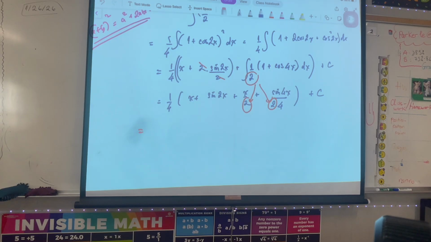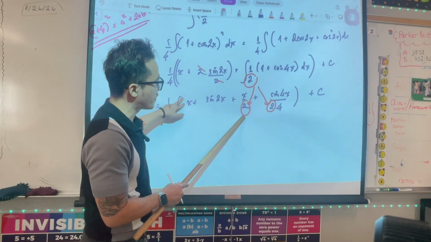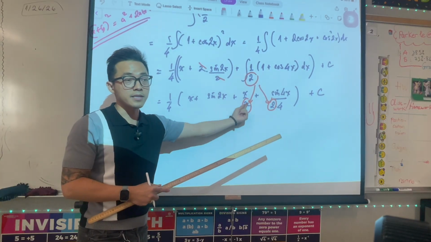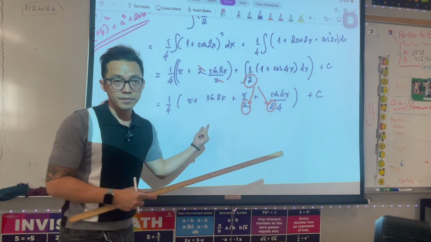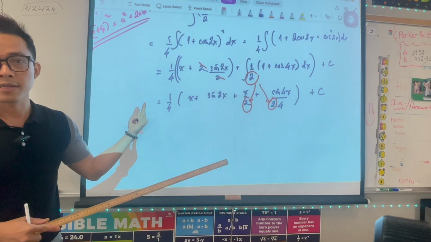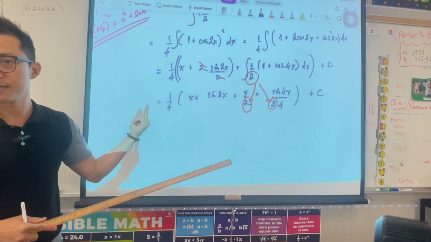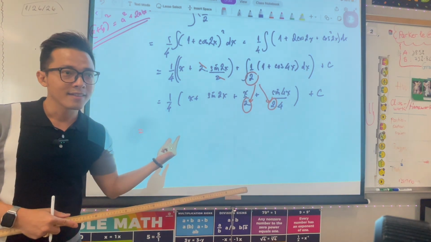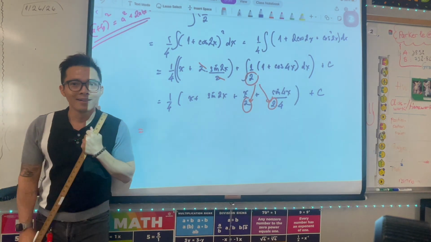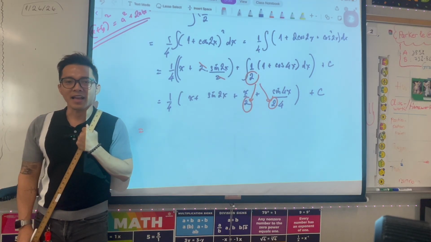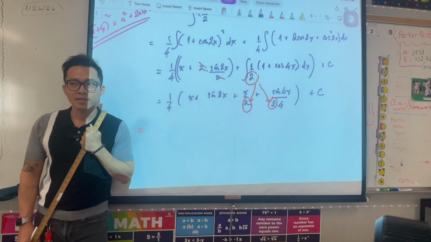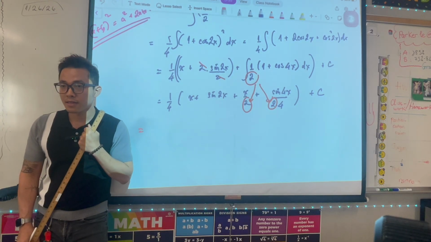So your answer is, oh, look at this. X and x over 2. You can combine them though. Combine that term. X plus x over 2 is? Huh? Oh, wait. X plus x over 2? X square? X plus x over 2 is x? No.